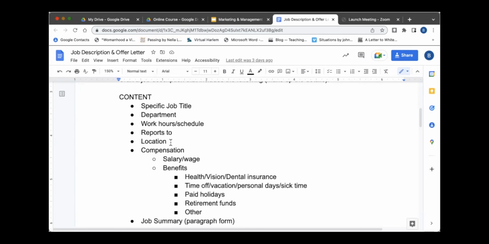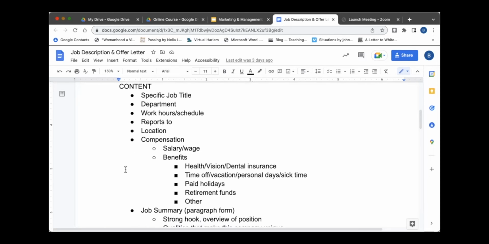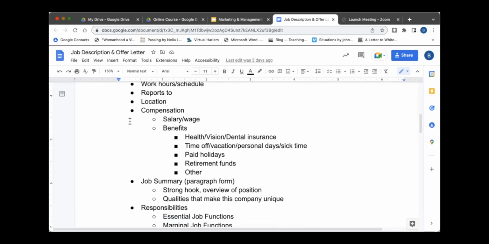You need to make that up, but you need to be specific about where this job takes place. And then you need to detail the compensation. So what's the salary, or if it's an hourly wage, what's the hourly wage? And then is that salary weekly, monthly, yearly? Like, how is that?